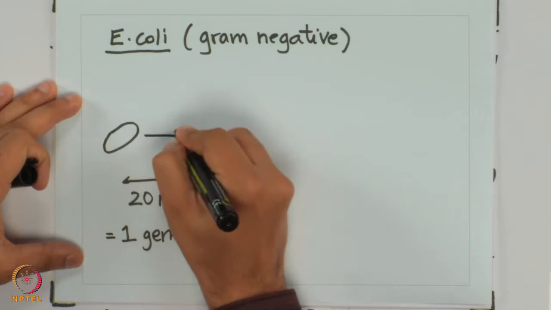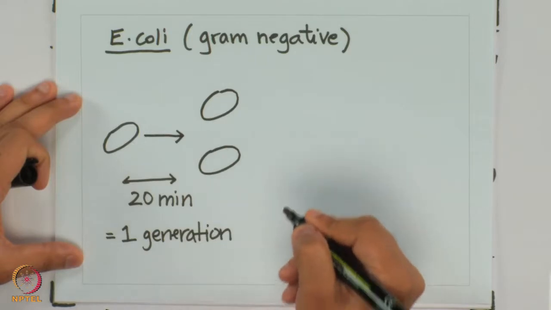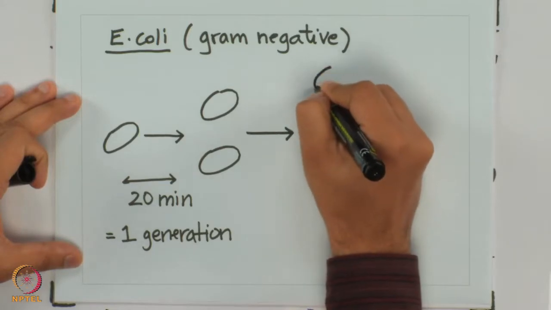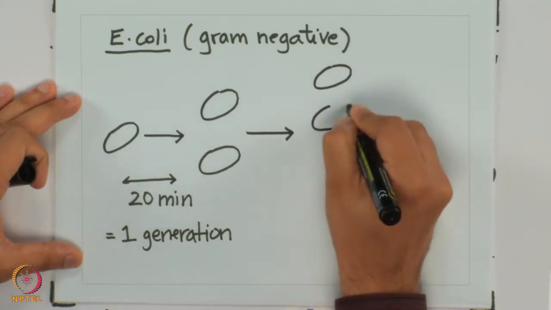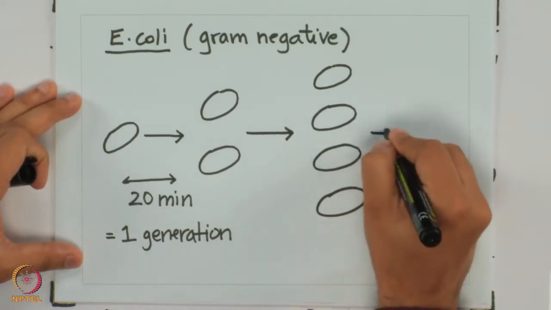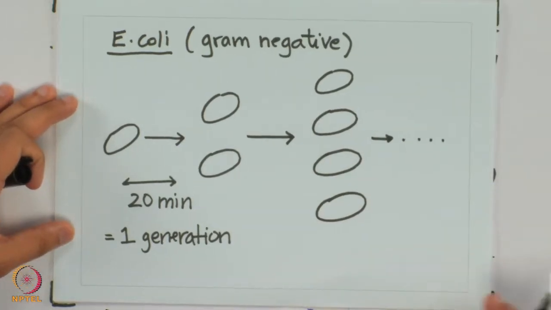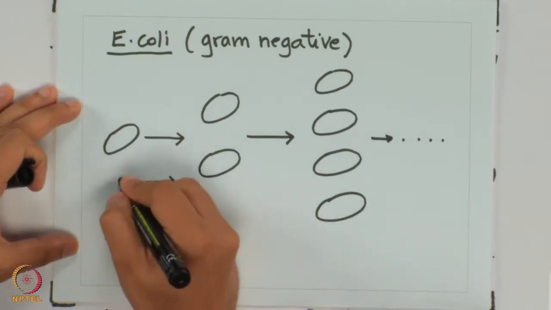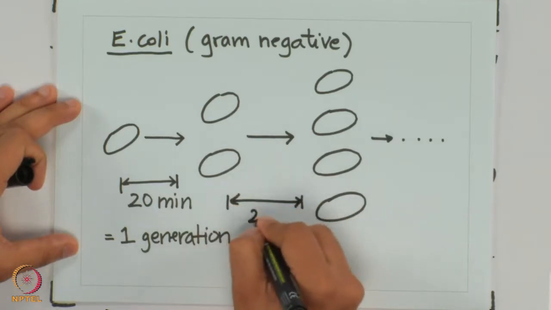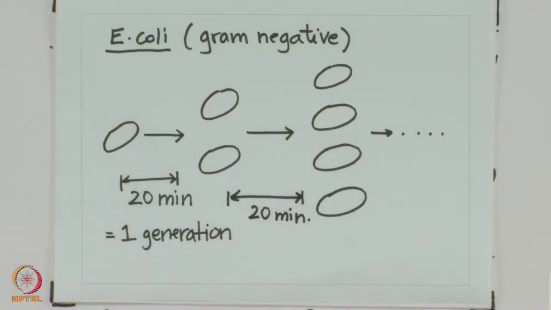Upon completion of 20 minutes, the bacterium divides and we have two progenies. At the end of 40 minutes, the two progenies will themselves be ready for division, and at the end of the time equal to 2 generations, we are going to end up with 4 bacteria. And this process will continue in the future, provided the resources that are available to the bacterium are not constrained in any way. So this time is 20 minutes, this time is also 20 minutes. This is the dynamics of reproduction that's happening in the growth of an E. coli cell.